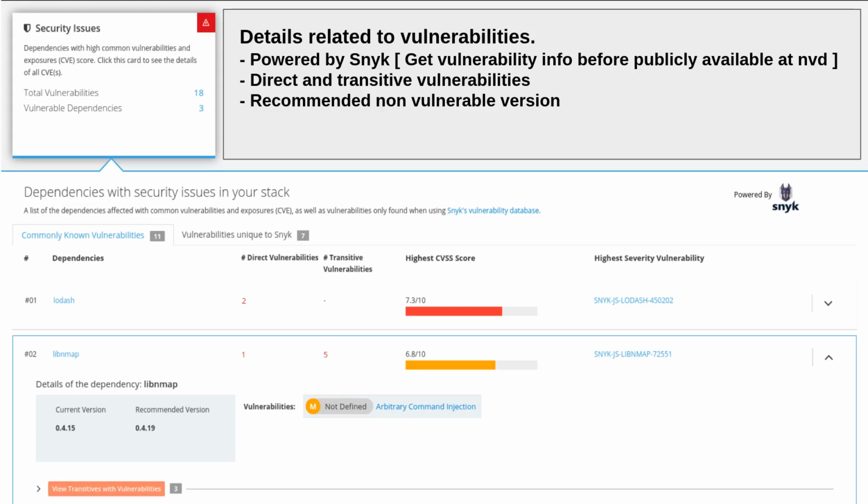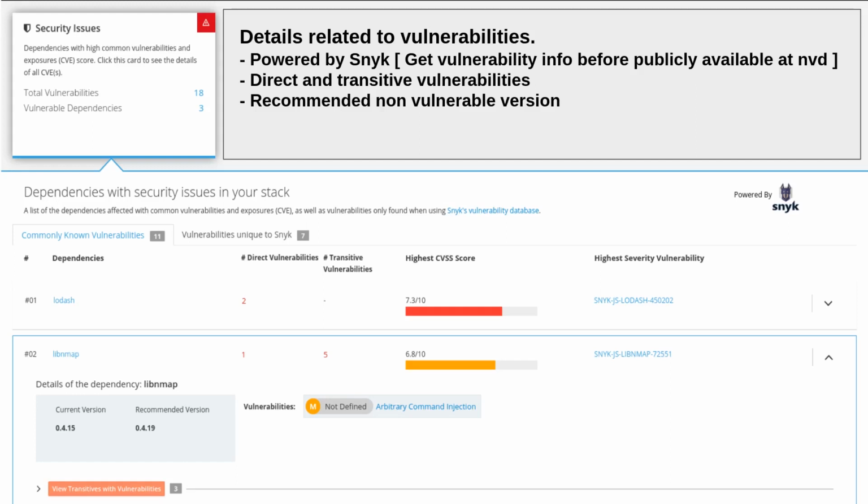Snyk is the world leader when it comes to vulnerability databases. They have the most vulnerability information and the most accurate. Not only that, they also curate their own vulnerabilities from time to time. So the security vulnerability information, which is not even available publicly, is available to us via Snyk, which tells us that this is a probable vulnerability which might be coming up, and that we can show it to the users.